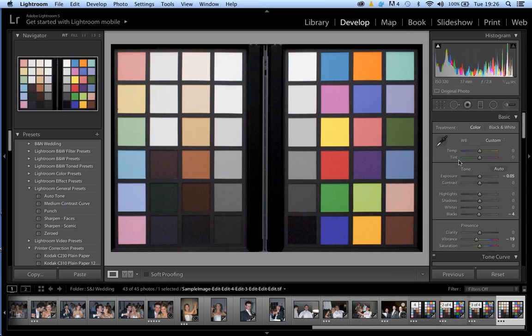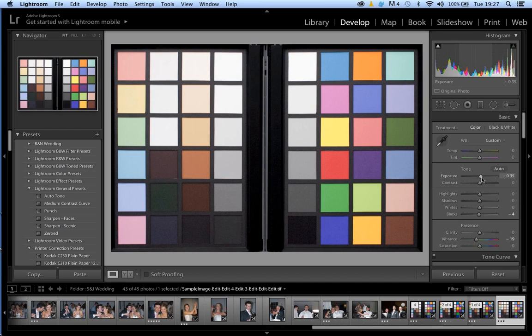But now what we're going to do is, again, the same process. We're going to have a look at our exposure levels first of all. Now in this case I obviously hadn't overexposed it, because if we have a look at the histogram here, directly underneath, when I hold my cursor over here, you'll see it says 95.3, 95.3, 95.4. Now as I say, it should be about 96% white. That's what that value is. So we can just adjust that slightly, just increase the exposure a little bit, with our exposure slider.